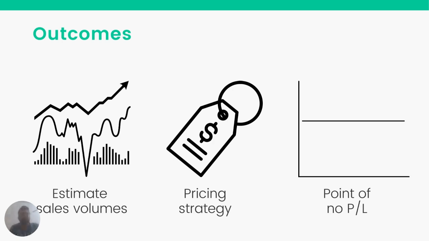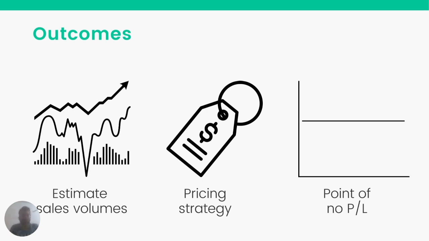Now let's look at what outcomes are yielded out of break-even analysis that companies like to look at. So break-even analysis gives a firm an estimate over the sales volumes. So for example, let's say a company is set to break even at the end of 4 years. So the amount of sales that they should make in these 4 years to achieve the profit by the set time of 4 years is estimated through the break-even analysis.